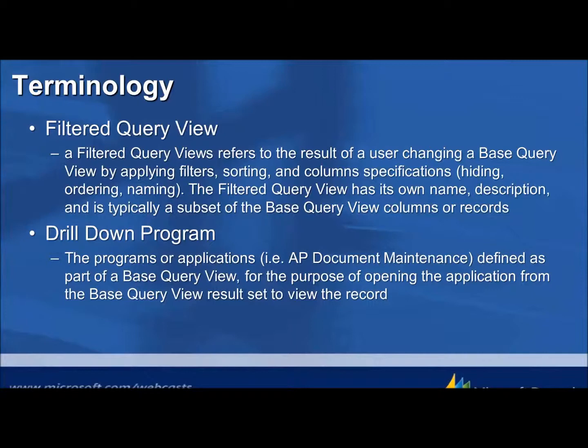There's also the feature for a drill down program. The program or application such as AP document maintenance can be launched by right-clicking in the query view. You set it up as part of the base query view, and it allows you to open up screens or other programs when you're in the Quick Query view.